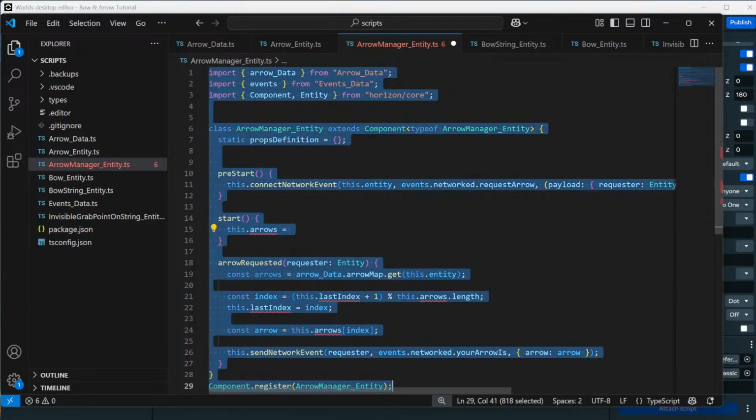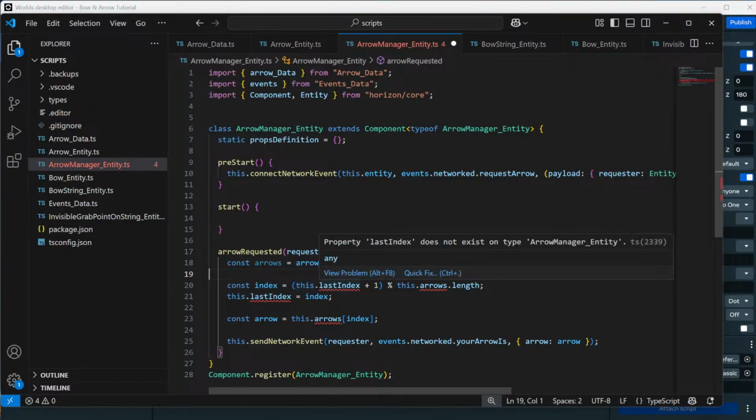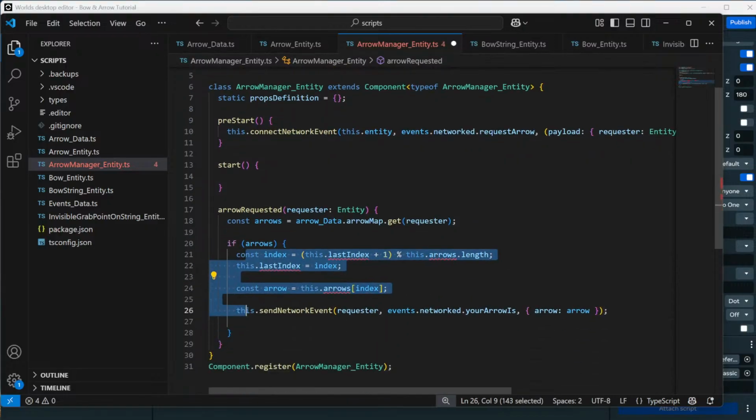We can also now delete this dot arrows on start, and we will need to get an index, which we'll get set up in just a moment. So now arrows is relative to the specific requester. So instead of getting this dot entity, we need to swap this dot entity with the requester, which is the bow, and then the index will get set up. But what we need to do is add an if statement that says if the arrows are defined, then we do stuff. So if it's not defined, we don't do anything.